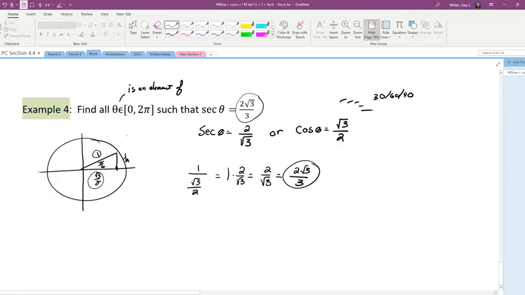But I want all values. So you might think about giving me this answer, but that answer is not correct, because the x value would be negative root 3 over 2. That would not be positive, that would be negative. So where's the only other place that it's going to be positive? That's going to be right here. So the answer is going to be pi over 6 or 11 pi over 6. We could have said negative pi over 6, but notice again, we want an angle that's between 0 and 2 pi. So we want to talk about it the right way, and it wants the answer there.